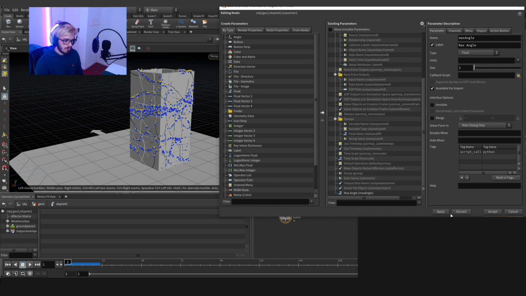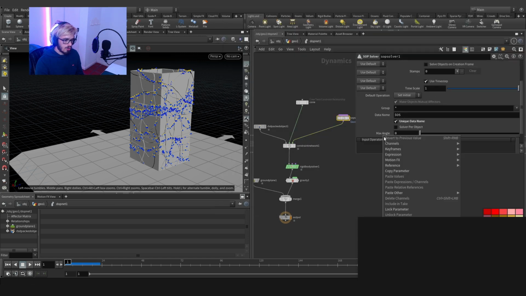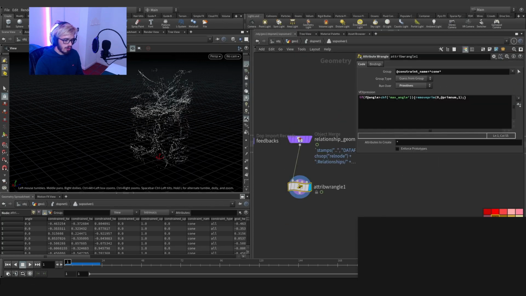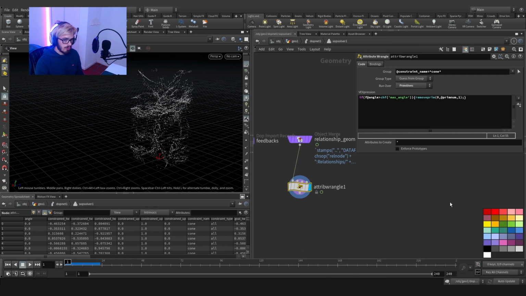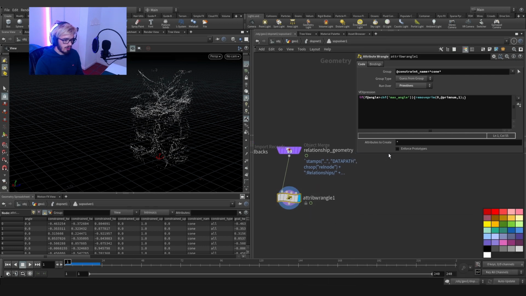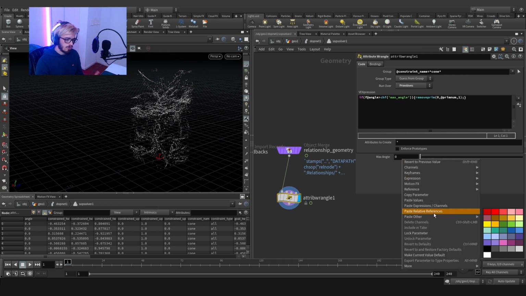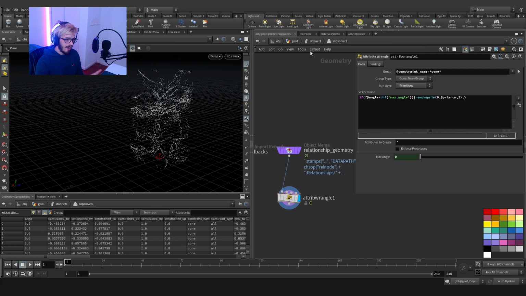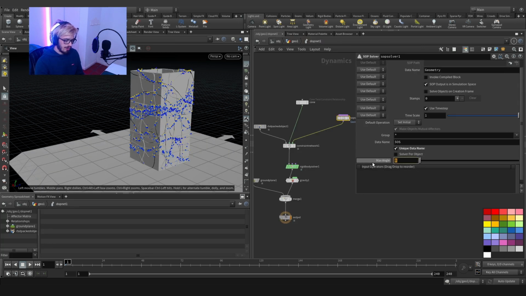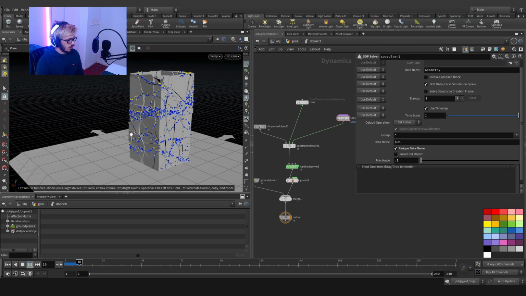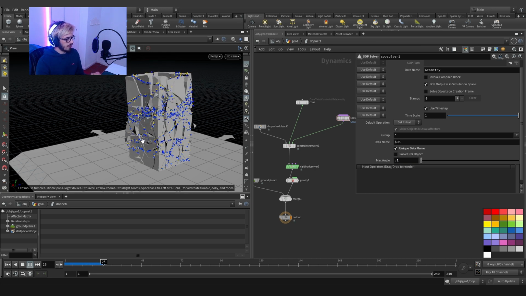Apply, accept, copy parameter, go inside, and press on this button, sorry, the relative reference. Now we go here and let's say at point 1, now not everything is going to break. Look, this is resisting. So here it's starting to break a little bit. It broke here, and this is more organic.